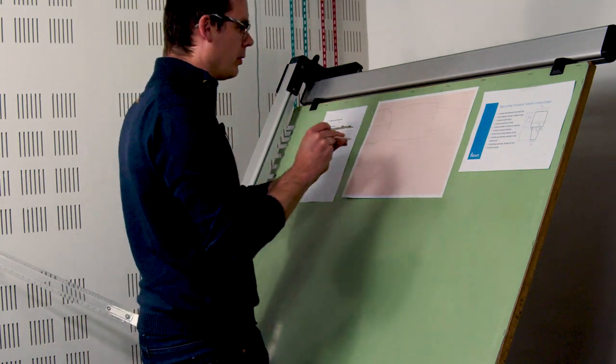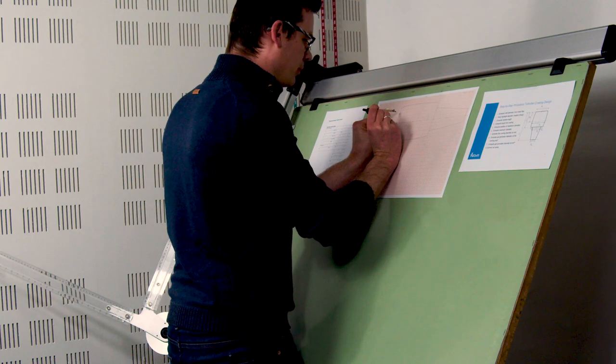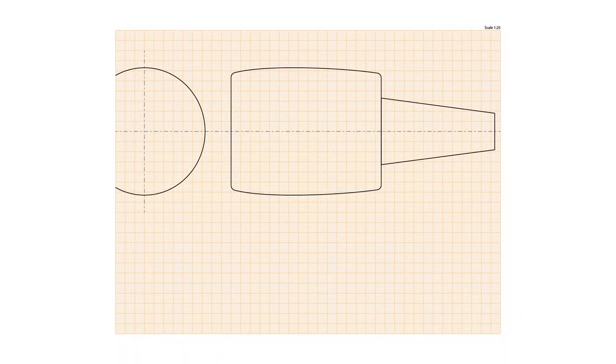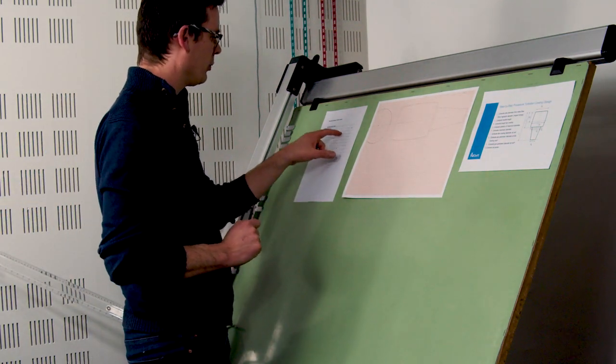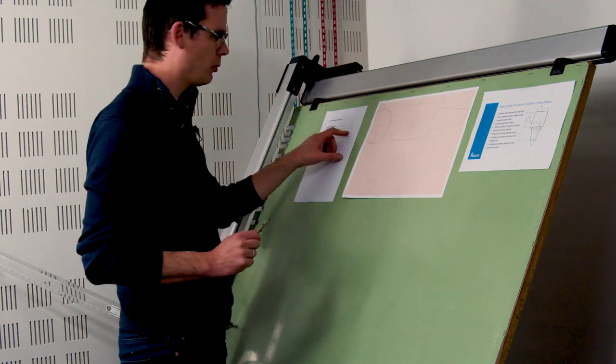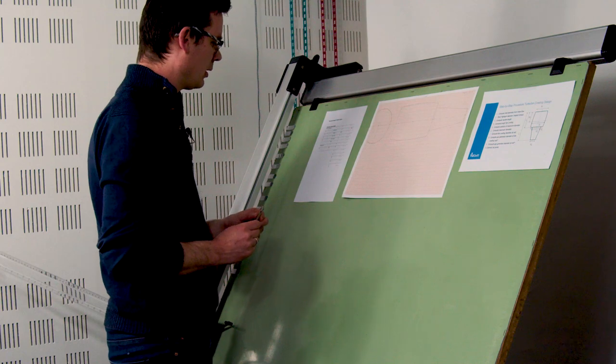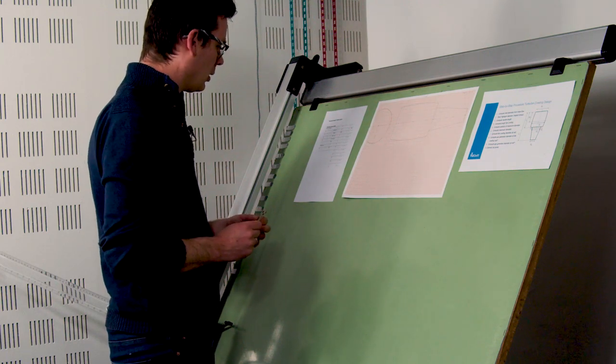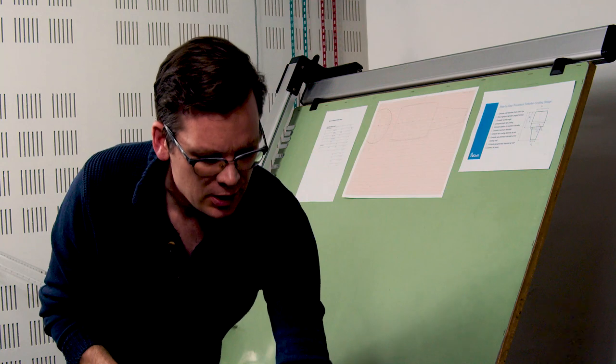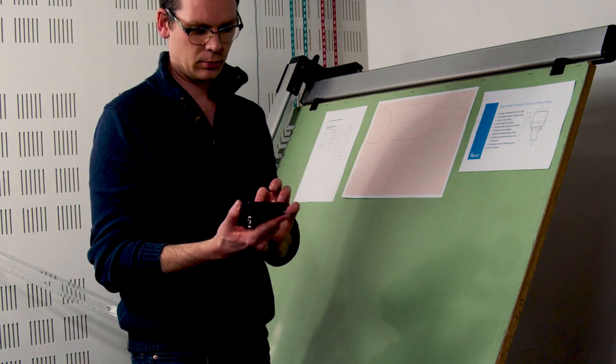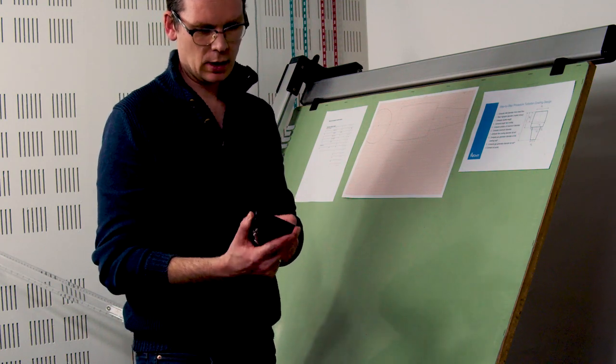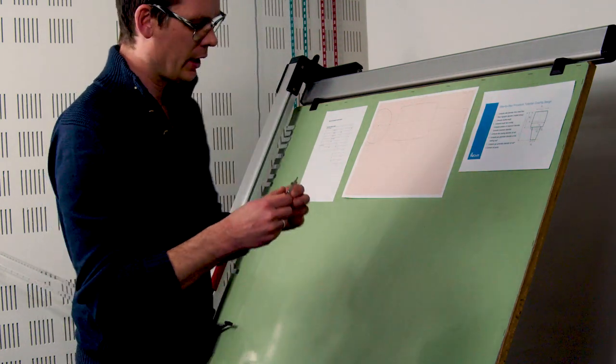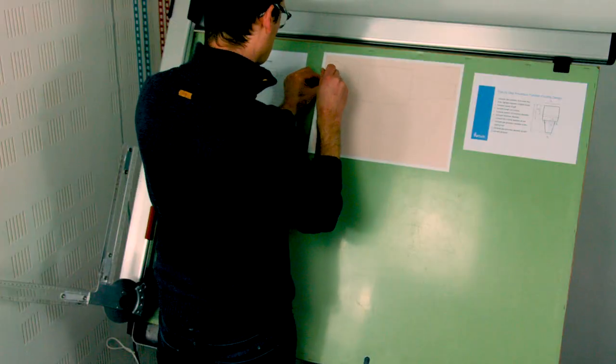So the next thing we're going to do is draw in the inlet diameter. We're going to start here. And the final thing I want to do is draw in the spinner. And I computed the spinner with the spinner to inlet ratio which is 0.18, which we computed before. And with that I can compute that the spinner diameter is 42 centimeters. And that means I need a spinner radius here of about 8 millimeters on the drawing.